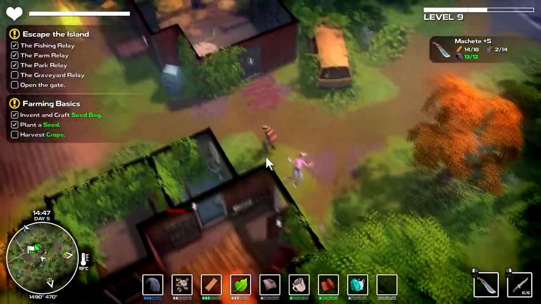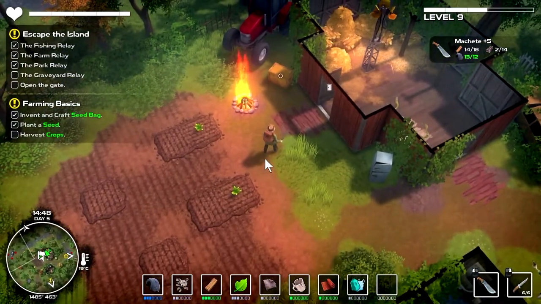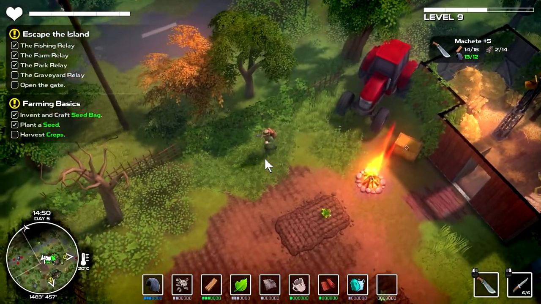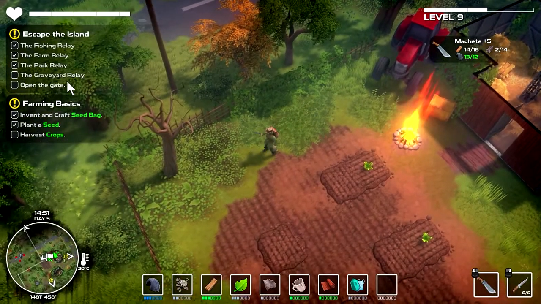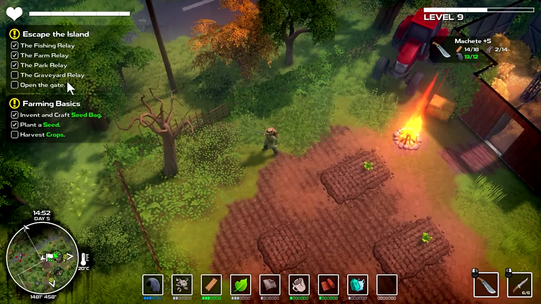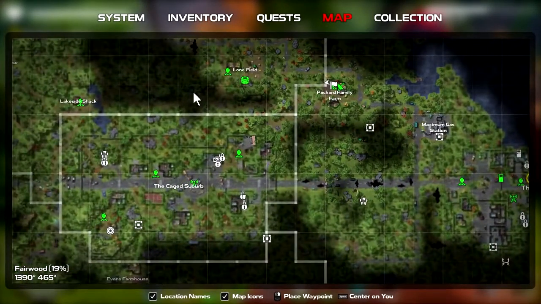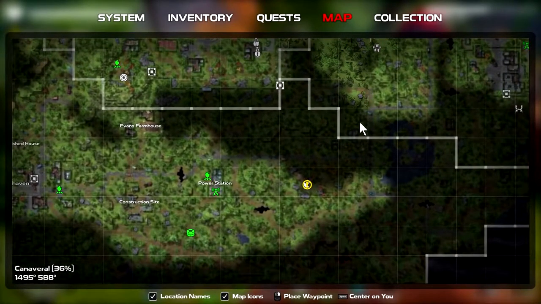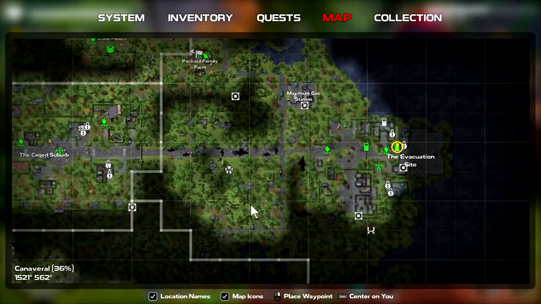I don't know how long this thing's gonna take for it to grow. So, we can always come back here. So, we need to look at the next graveyard relay. Didn't I do that? I swear I did. Where's my map? It's down here. Oh, it's way down there. Okay. So, let us head back.